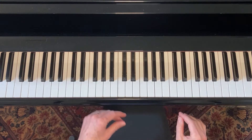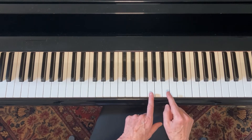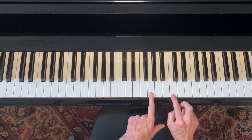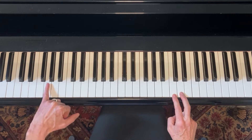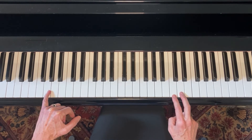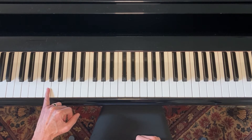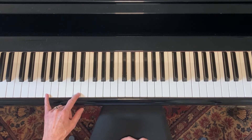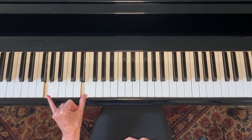What if you wanted to play the standard left hand with your G blues scale? Well, just find the one, the four, and the five — so that's G, C, and D, which are all in the blues scale. Use those as your bass notes to do your fifth interval and your sixth interval. Here's my G — I count up five to get a fifth interval, and then count up six to get a sixth interval.